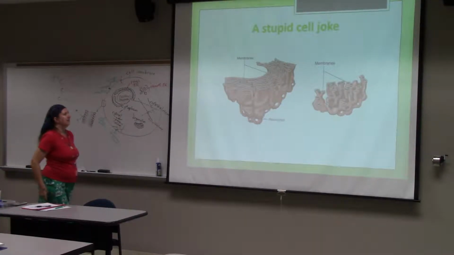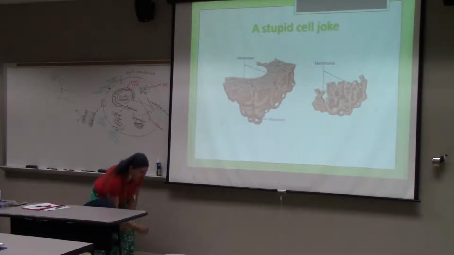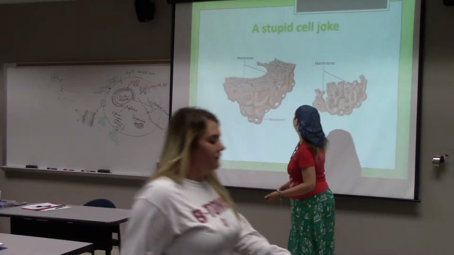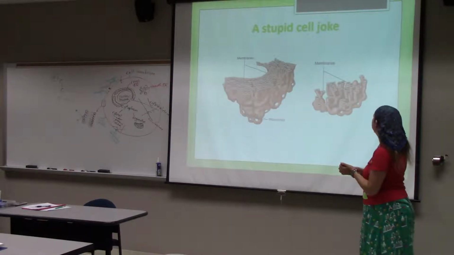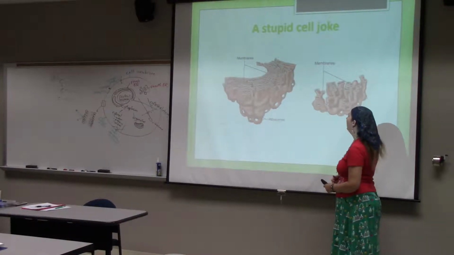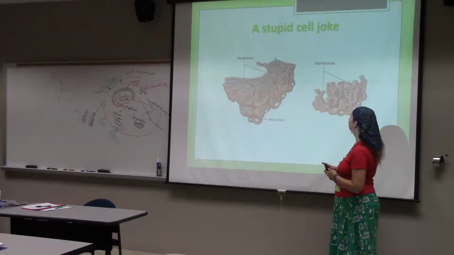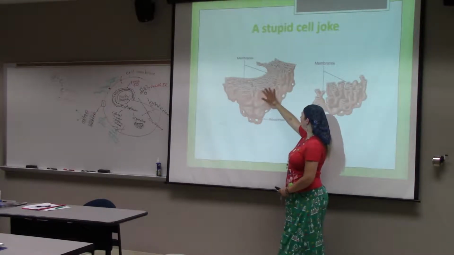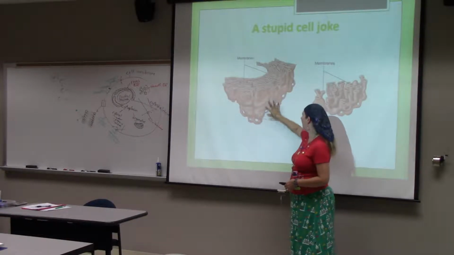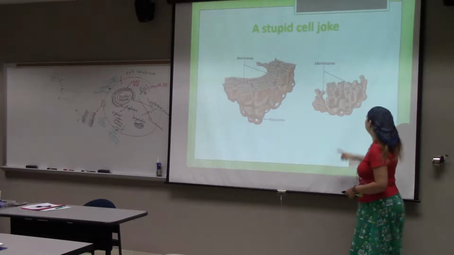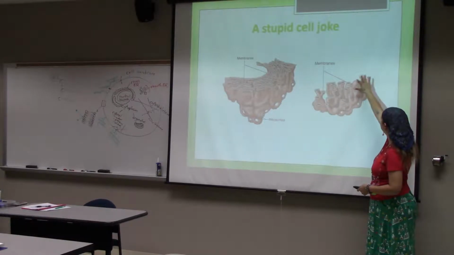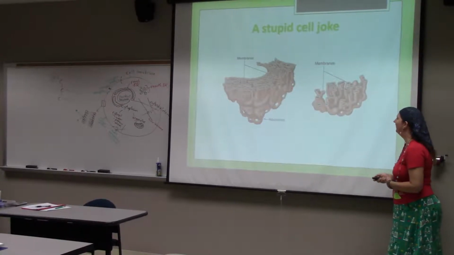So here's a semi 3D representation of them. So here where we've got these openings, it's like sliced through. And that's how you'll usually see it, as slices. So the rough ER is flatter folds, kind of long and thin, and has ribosomes all over it. The smooth ER is more like rounded tubes. When we cut it like this, it looks kind of like coral.